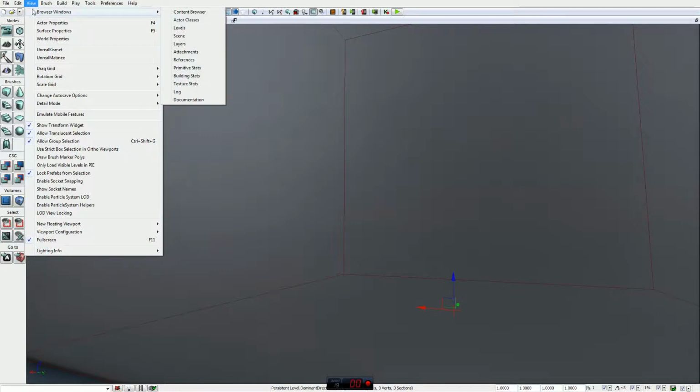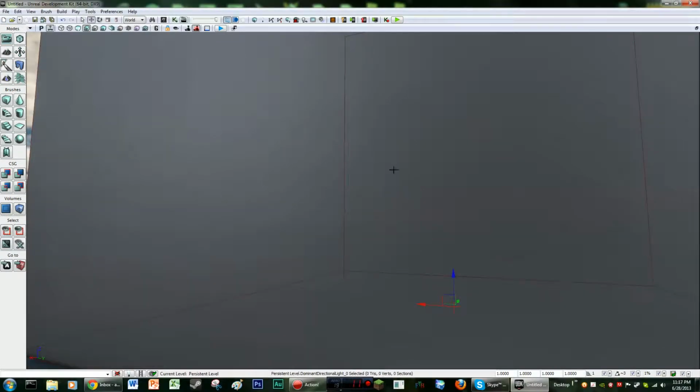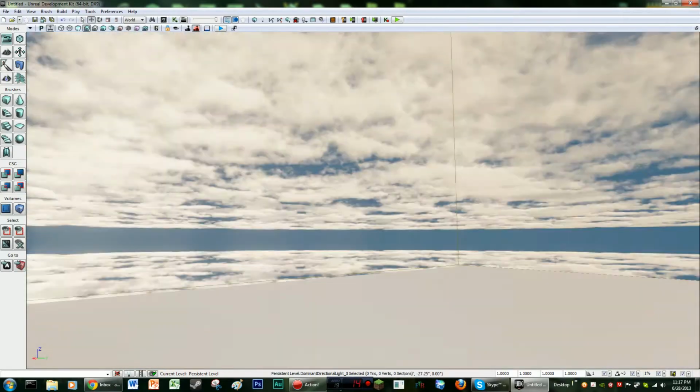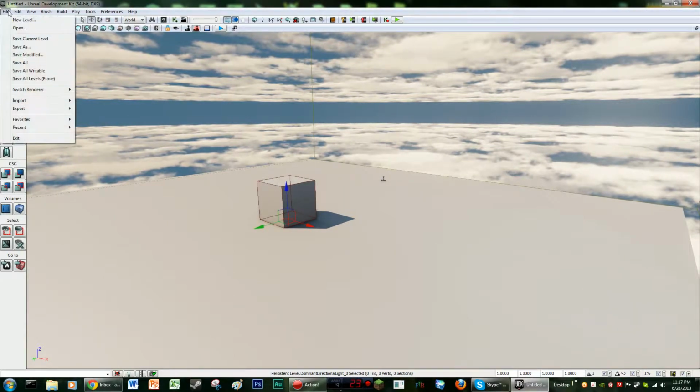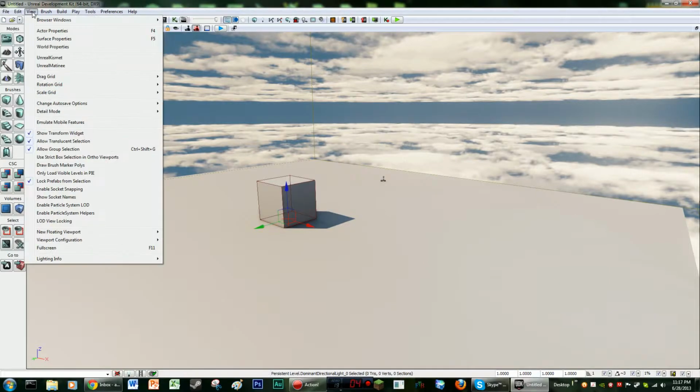View. Now I know I'm skipping all the way to the bottom, but I want to go ahead and explain this. I have this on full screen. If I undo full screen, you'll see I now have my taskbar at the bottom and the actual Windows menu. But for the sake of recording, it just looks a little nicer if I don't have it in full screen, because you can see some of the text a little better since it's slightly bigger. So I'm just leaving it in full screen for recording. But that's that. It really doesn't do too much. And personally, I think it's a little more trouble than it's worth. But it's an option that you can do if you like it like that.